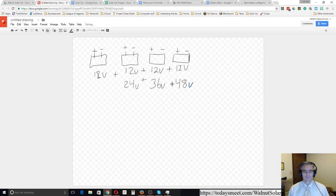Recognize that by hooking these batteries together, this is basically simulating one battery's worth of electricity at 48 volts. So really that only gives us one battery's worth of energy.